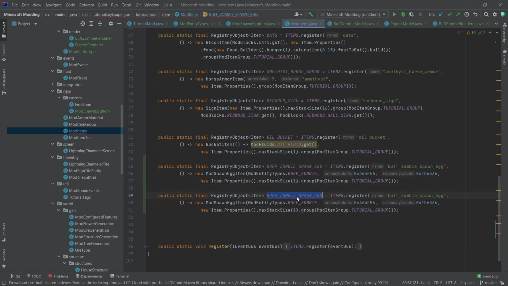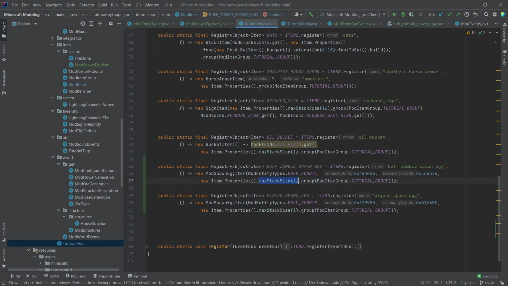And then let's also add the spawn egg for the pigeon. So this is the pigeon spawn egg, and down here also have the pigeon spawn egg, and the colors are different. So this is 0x879995, and this is 0x576ABC. Those are, of course, customizable. This simply changes the actual color of the spawn egg. You can, of course, play around with those as well, or just get an RGB picker online, and that is basically all you need.